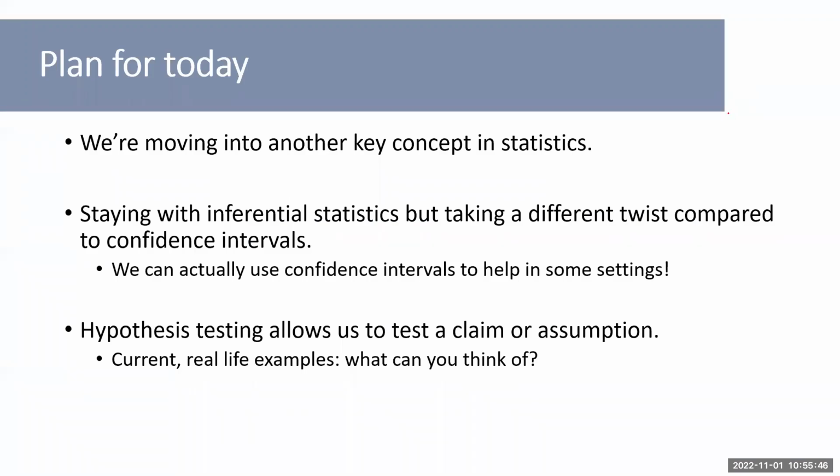So, like I said, this is another key concept in statistics. We started in chapter 9 with confidence intervals. And when we were dealing with confidence intervals, that was our first time using inferential statistics. Okay, now we're going to do something else. Instead of using those confidence intervals to say, hey, where do we think that parameter lies? Now we're going to test a claim or an assumption about where we think it is. So instead of saying, oh, where is it? It's probably between 80 and 85. Now we're going to say, hey, we think it's 82. And we're going to evaluate the evidence to see if we think that statement can stand or if we want to overturn it in favor of something else.